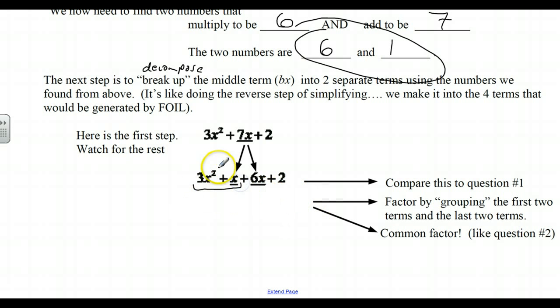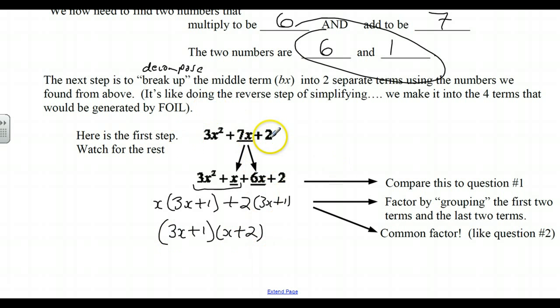And what that means is we're going to take the first two terms and factor them. And we say, okay, the GCF is x, and I'm left with 3x plus 1, plus this plus sign. The greatest common factor here is 2, and I'm left with 3x plus 1. And the idea is that this must be the same as this. It needs to be a common factor, and that's what we're going to do now. We're going to common factor. In this case, it's a common binomial factor, right, which is 3x plus 1 and leaves us with x plus 2, and that's the factored form of this.